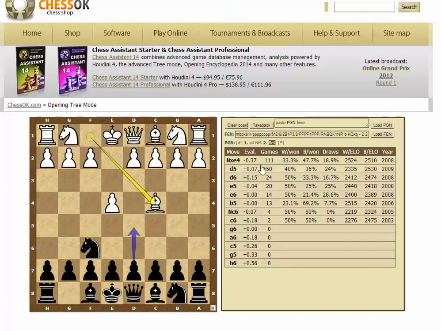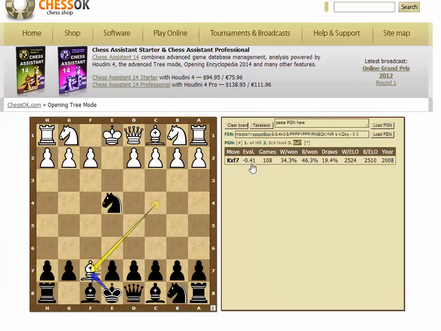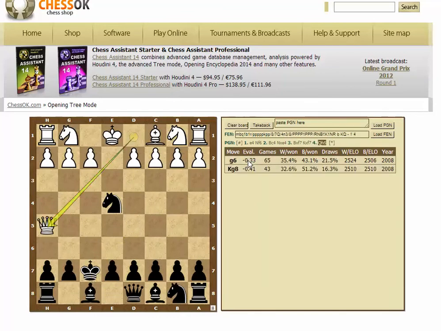We can see maybe what happens here. You can see that the score seems to be good for black, but even very strong players played bishop c4 with white, so it cannot be such a bad opening for white. If you take here, you can see that white can sacrifice on f7, and the king needs to go to f7, and the best move seems to be king g8.